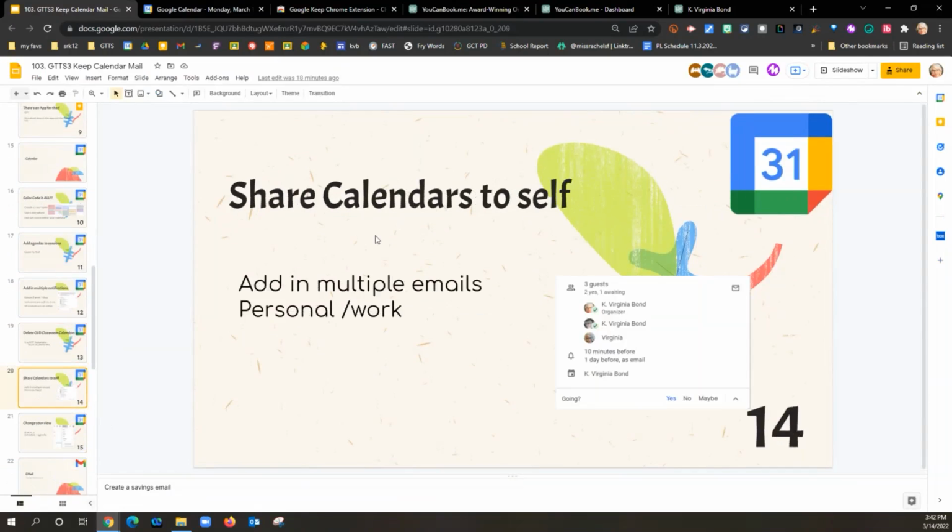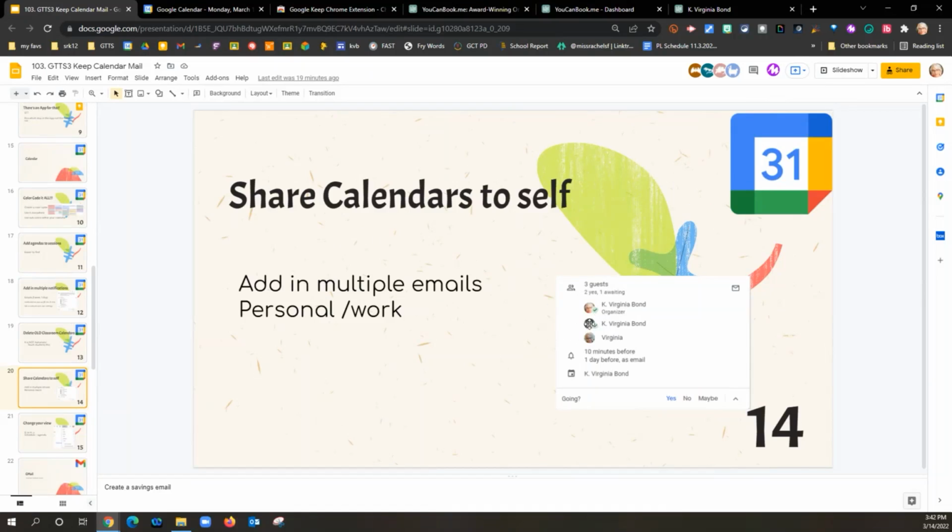Okay, so sharing your calendar to yourself. This looks a little weird, right? Can you see this over here? Here's my event, and I'm in 3 times. Those are 3 different emails. Now, here's why. I have an Outlook account. So I use my Google Calendar just to let people schedule into, but it doesn't feed to my Outlook. So I make it feed to my Outlook. So my Outlook is this one right here, down here, and this one is my other account.